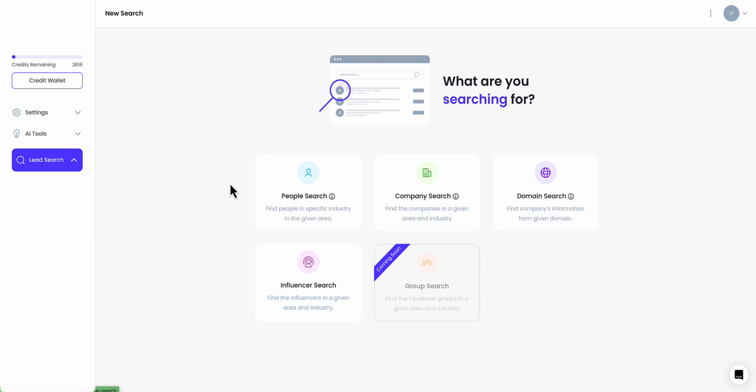Our last method of search there is our influencer search. And this is super, super powerful. So now as we're building out our system, we want to get more exposure. We want to reach more people. We want to get in front of the big audiences with the product it is that you're selling. And our influencer search can help you do exactly that.